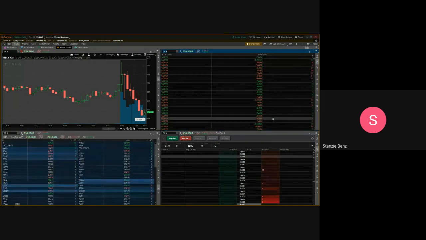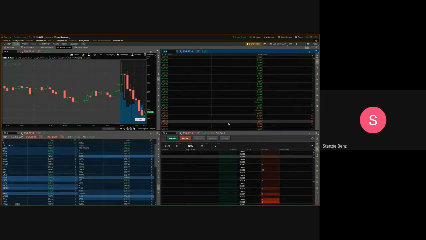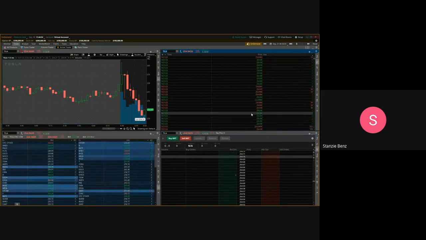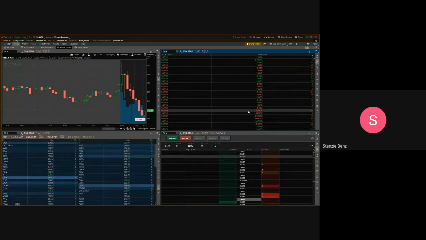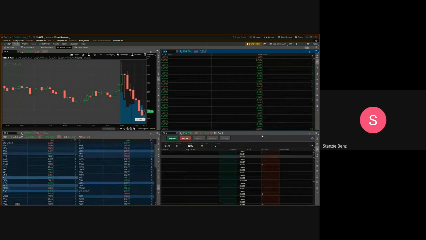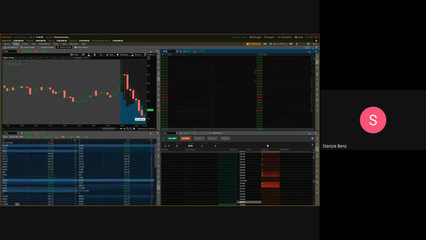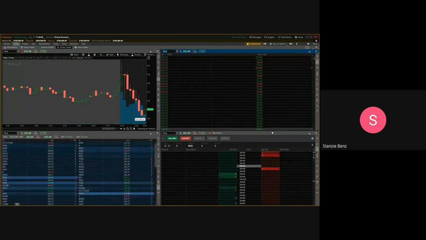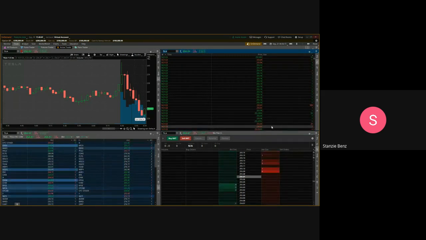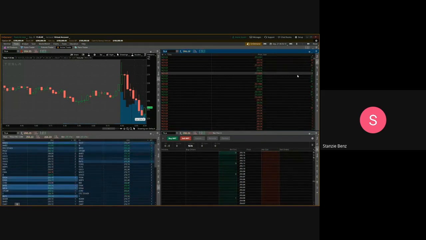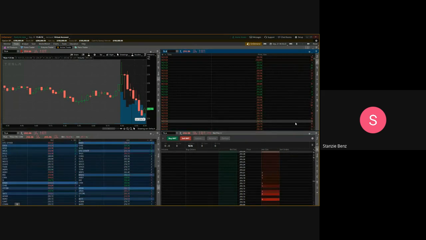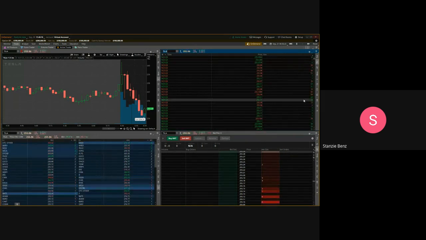See a lot of singles still, and the speed is very hard to see because of the lag here. But normally, what you'd be looking for if this was live and it was actually working well is the speed wouldn't be so choppy. You would actually be able to see it get faster and slower. Okay, so now we're bouncing up. Now I really want to start seeing some heavier tape start flowing in. And it's very hard to identify just because of how laggy this is.